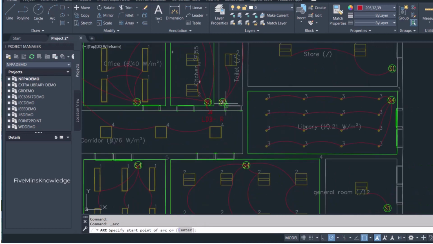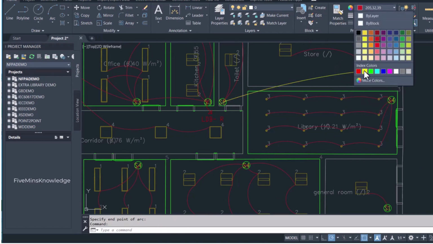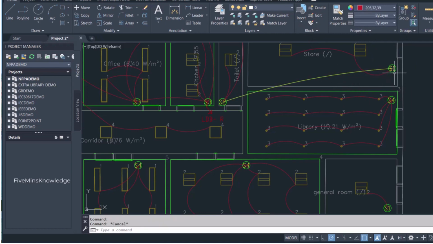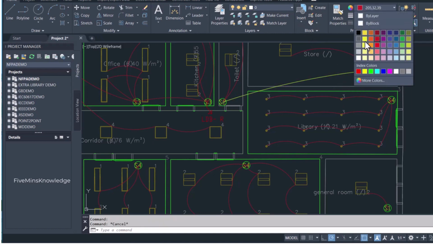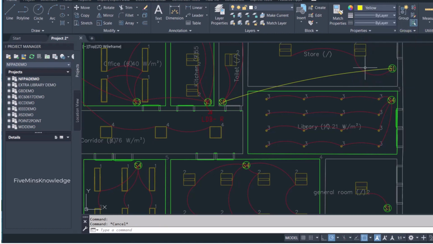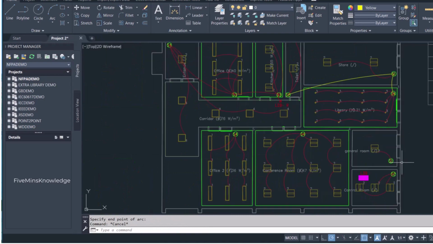Similarly we will connect these rooms like the toilet, let's keep it yellow, toilet and library, and the general room.